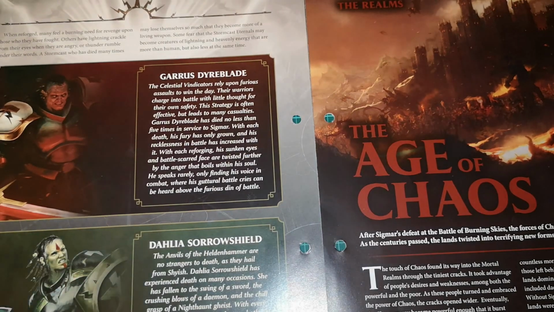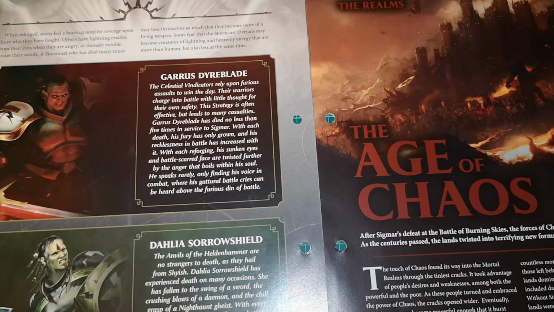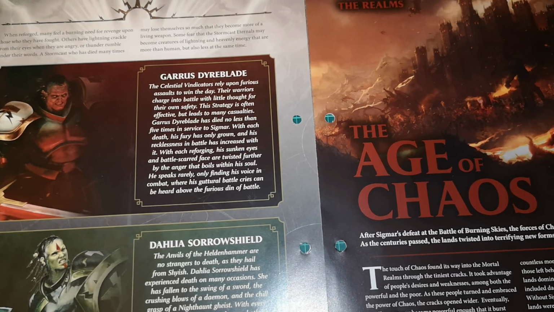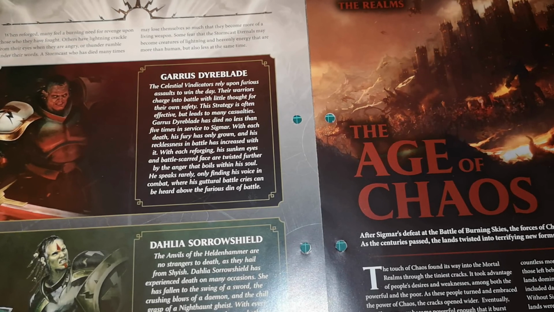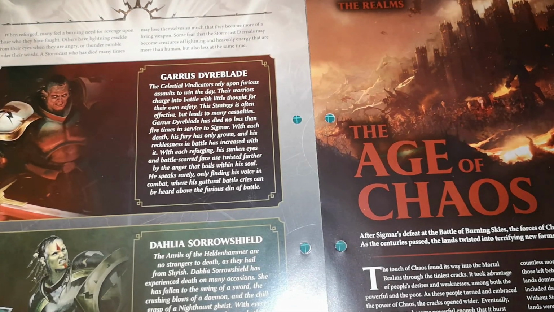You've got Dahlia Sorrowshield from the Anvils of Heldenhammer. So they're no strangers to death. They hail from Shyish, the realm of death, and she has experienced death on many occasions. She's fallen to the swing of a sword, the crushing blows of a demon, the chill grasp of a night-horned Geist, and with each Reforging, it's taken a toll on both her body and spirit. Her flesh is very pale, the colour of a recently slain corpse, and her mood has become far darker. So, it's not always positive being immortal.